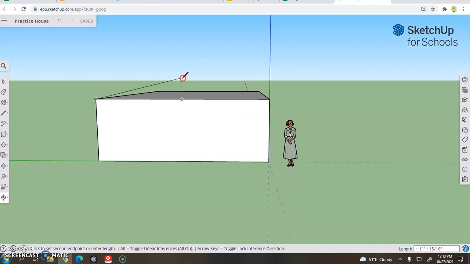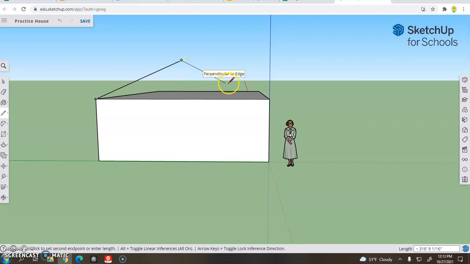And then what we want to do is move our camera, find that midpoint, and move this line up. Make sure you're not moving the line on the gray part of the house. We want to actually see it go above the horizon. You may have to move your camera a bit to do this. And let's make the roof about that high. I'm going to click again one time.